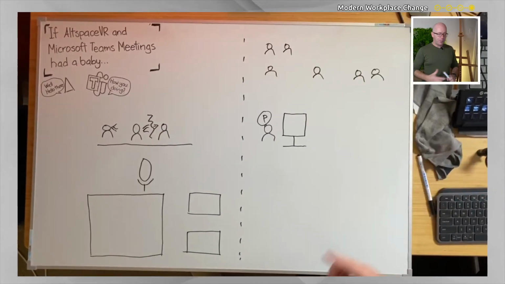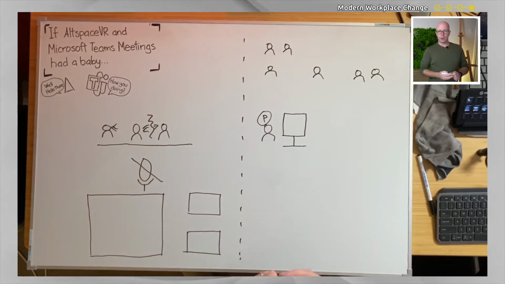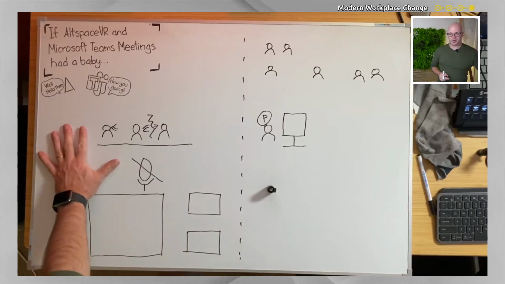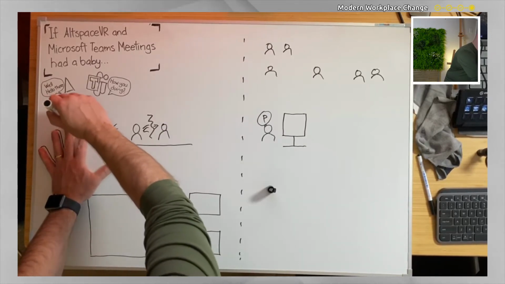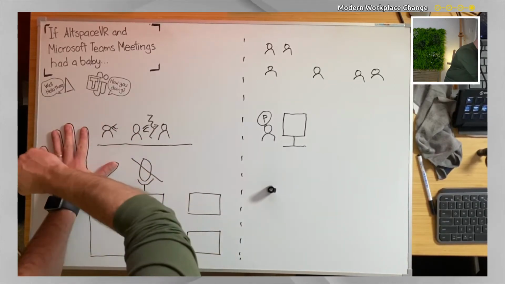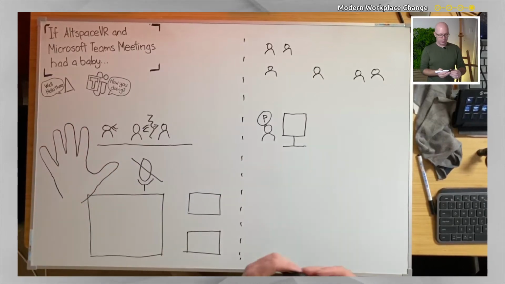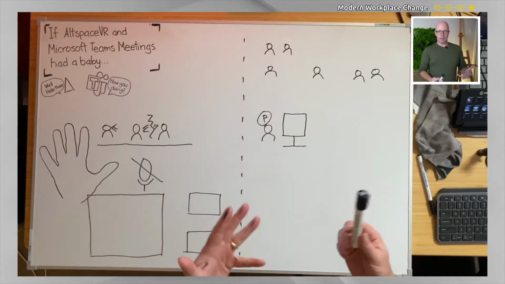So there's a couple of ways that we manage the audience. One way, of course, is that we can put everyone on mute, and we manage that ahead of time. We can do it as the organizer of the meeting, and we can set up the meeting so that it makes sure everyone else is on mute. The other thing, let me just get a bit childish, I haven't done this for a while, we could raise our hands. This is another feature that we can use to control the audience. We might use it just as a way of saying, okay, raise your hand and come off mute, or we're actually controlling that in a moderated sense, where everyone's on mute and you have to raise your hand before you can have the ability to come off mute.